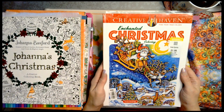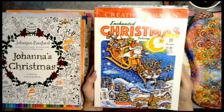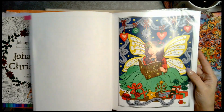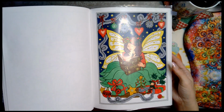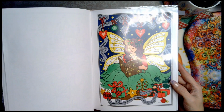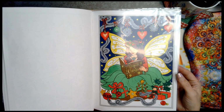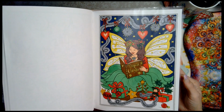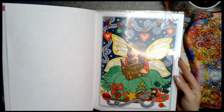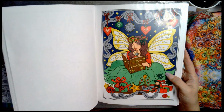This one was also a buddy with Winter 89 Colors, Melissa, and Enchanted Christmas Coloring by Teresa Goodrich is the Christmas Fairy. I got it all based, so all I need to do on this page is my pencil shading and finishing touches with gel pens, acrylic marker, paints, whatever. So that'll be one that I do on the weekend as well. And you've already seen hers. Hers is gorgeous.